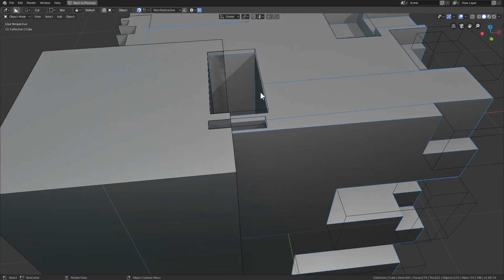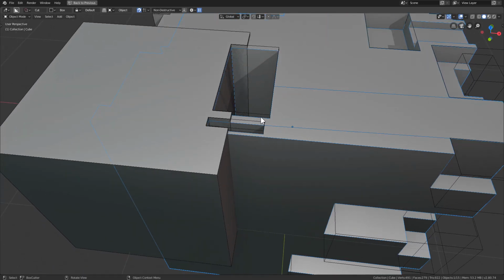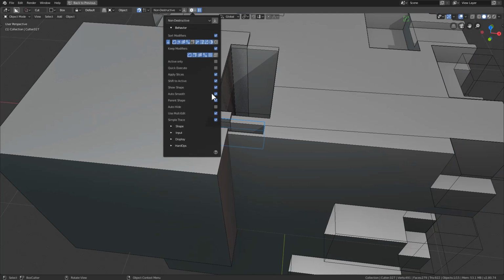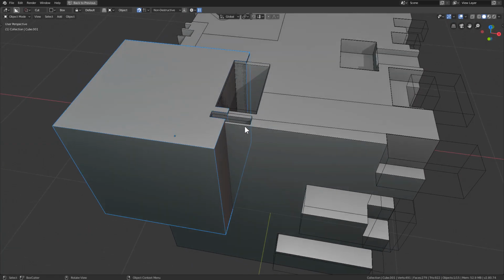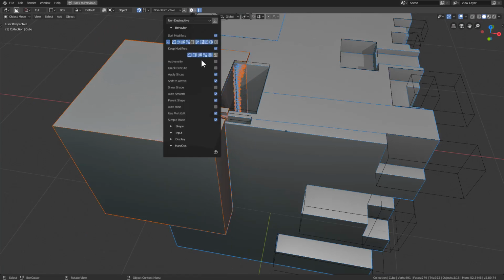damn AMD, I forgot what I was going to say, but anyways, continuing on. So we have live shape on, or show shape, in addition to everything else that we were stacking up here. I'm pretty sure is what I was talking about. And let's see, what did we leave off on?